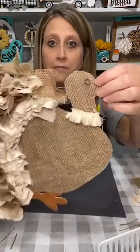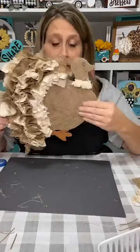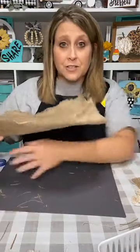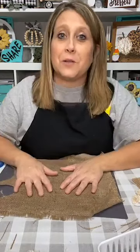Yes, he's got a button for his eye. And what I did for the body part is burlap. Earlier today, I took this piece of burlap, and I took saran wrap and laid it out. I laid this down because if you don't put it on saran wrap or wax paper or something, it's going to stick to it.